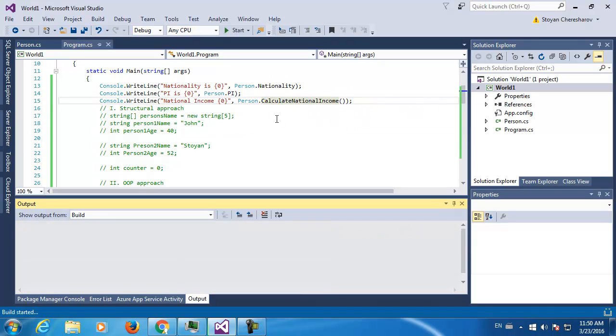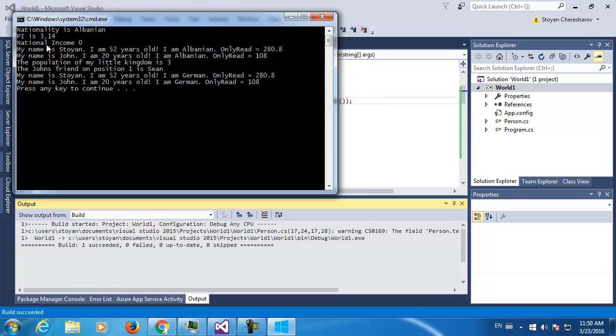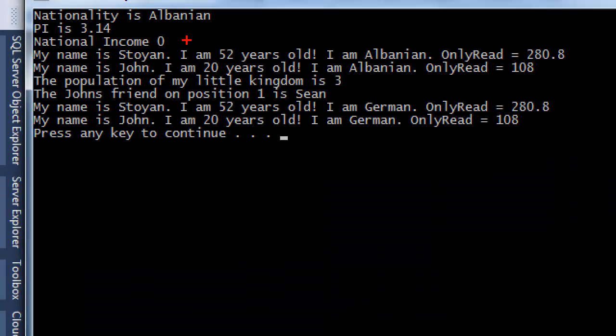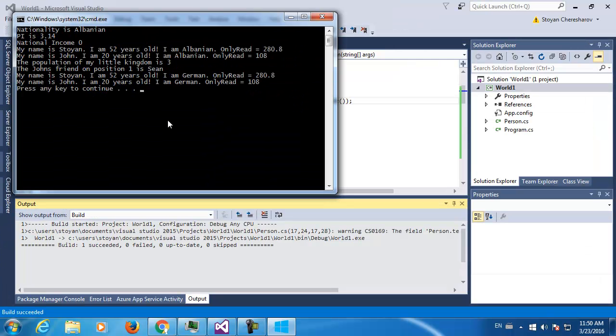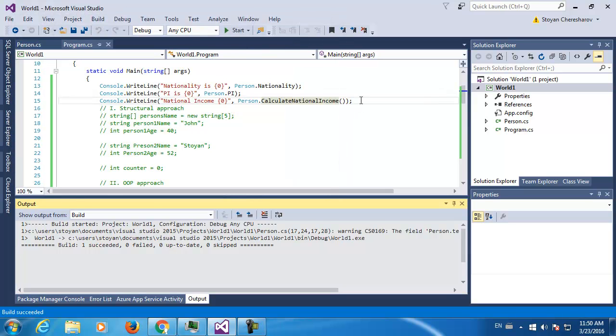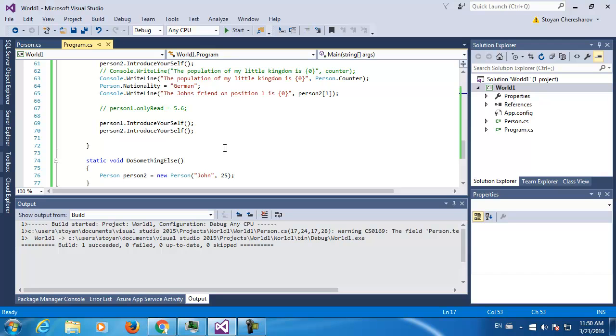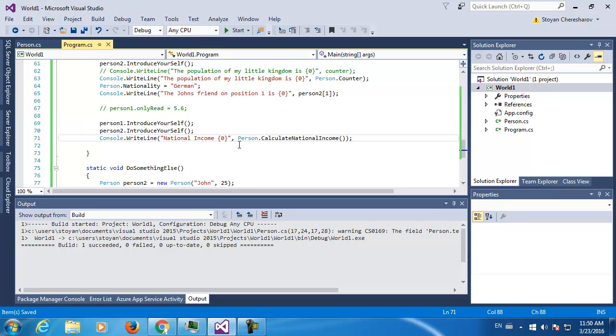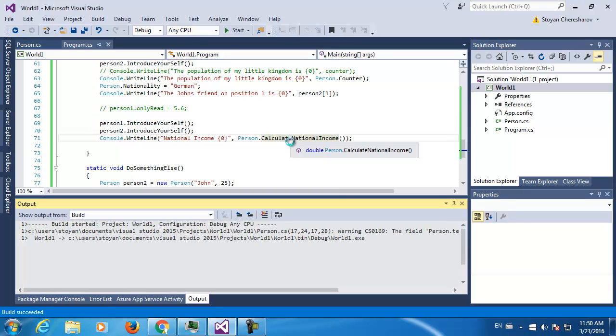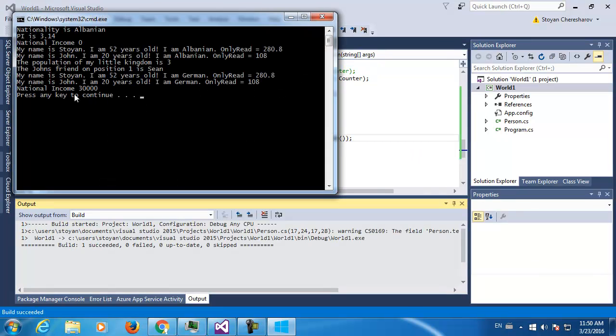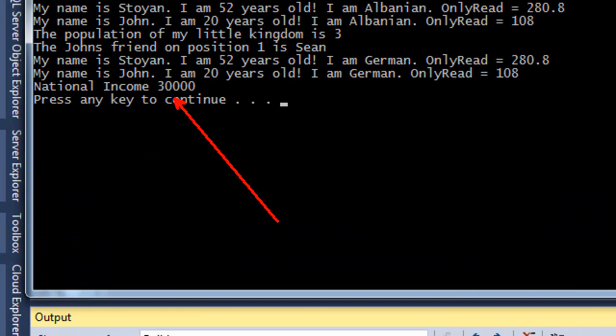And now it's gonna say that in the beginning of the program my national income is 0, but I'm gonna call the very same method, which is static, at the end of the program, after instantiation of different objects, and it's gonna tell me that my national income actually is 30,000, because I have 3 persons created here. And here we go.